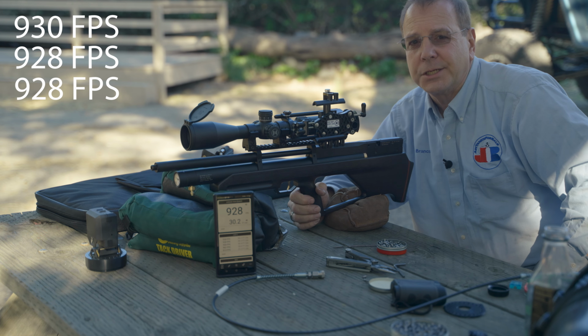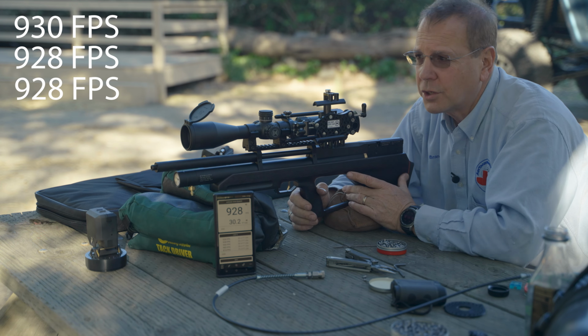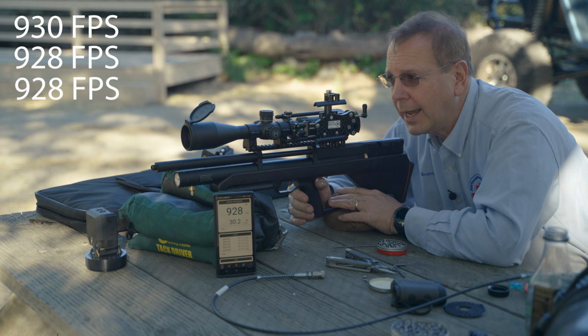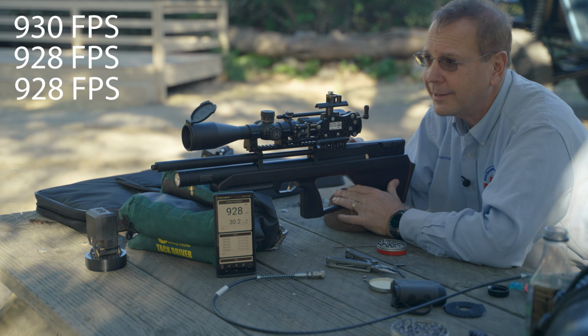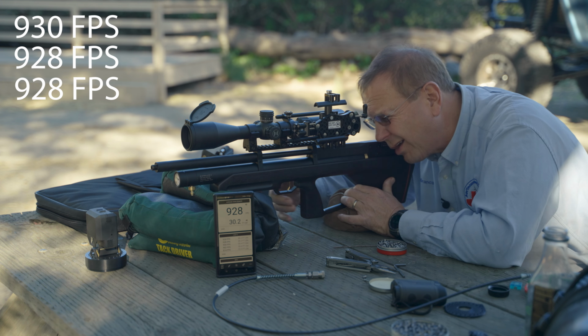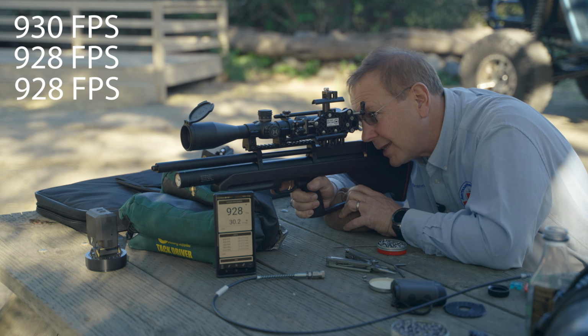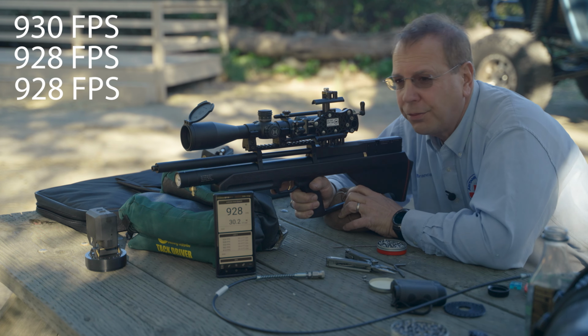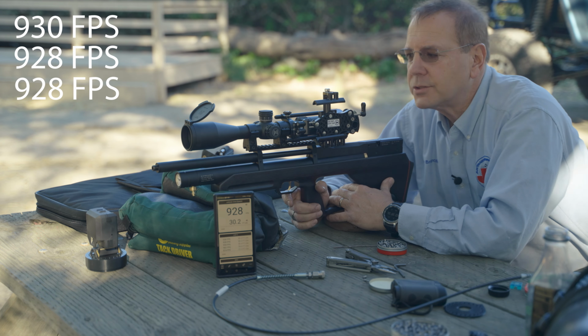Those three pellets are touching, so that's not a bad group. Now I'm gonna adjust the scope down because it's shooting way high so that when we let you see through the viewfinder how this group's doing, but their three shots are touching really well. I am about, let's take a look and tell you exactly. I'm roughly 3¾ high. What are the units? MRADs.